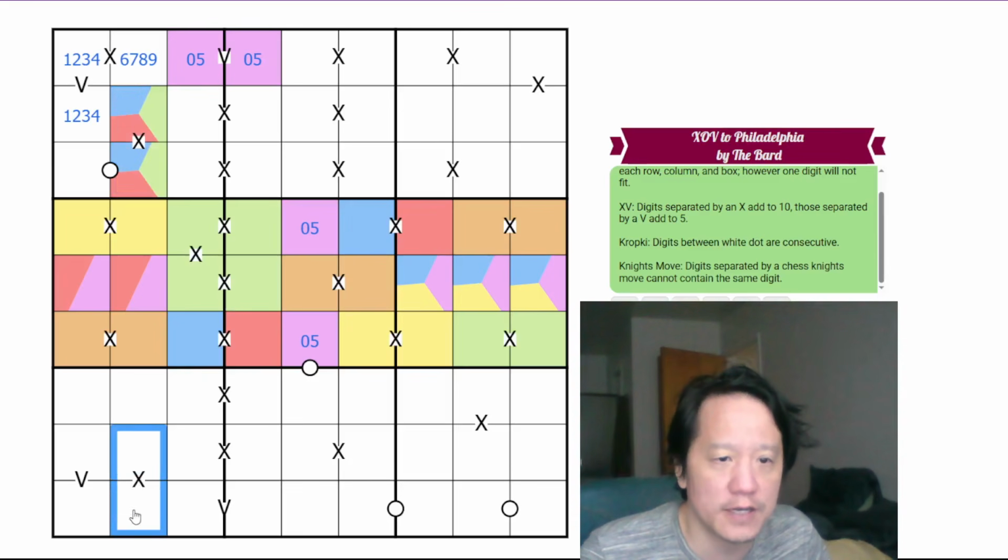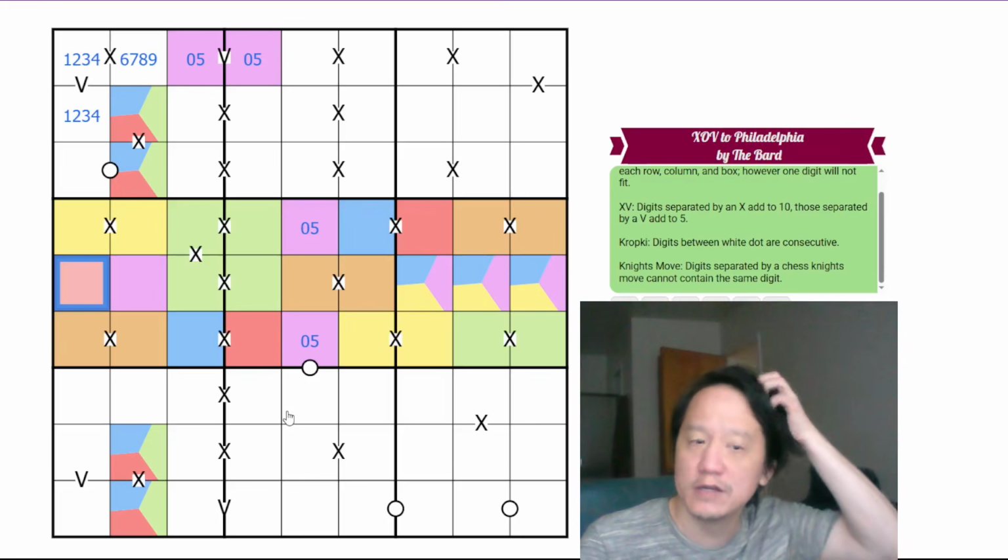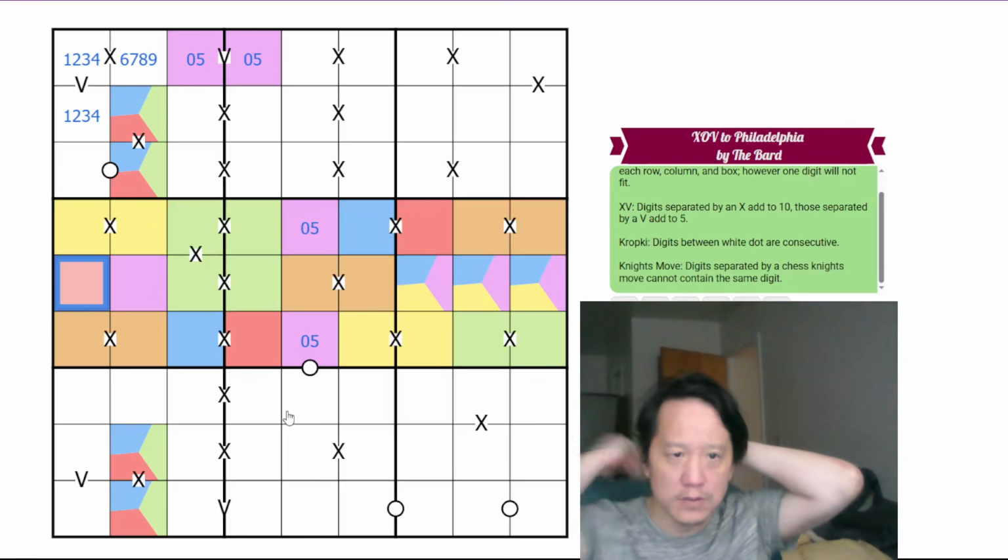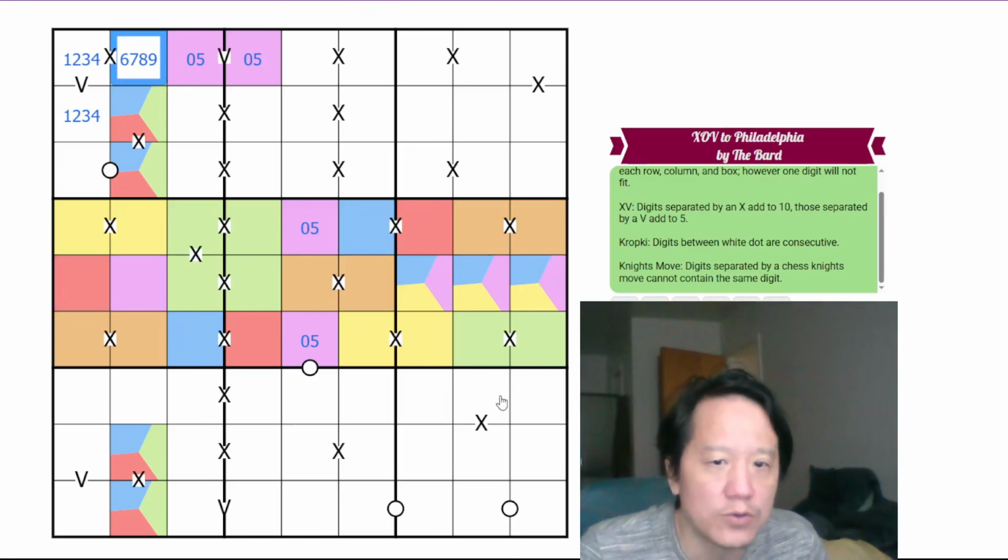Same with this. This cannot be yellow or orange. So this must be red, blue, or green as a pair, which means we do not have red, blue, or green in the rest of column 2, so this can't be red. It's the 0-5, which means this can't be 0-5. That's red. That means this has to be yellow or orange. That means the other yellow or orange there, because again, we can't have the 0-5 there. We don't know which one this is, though.